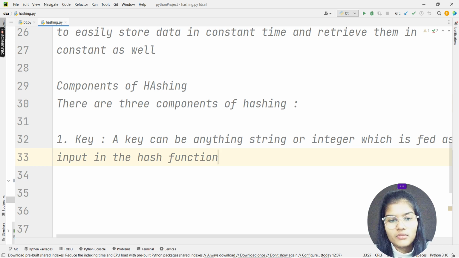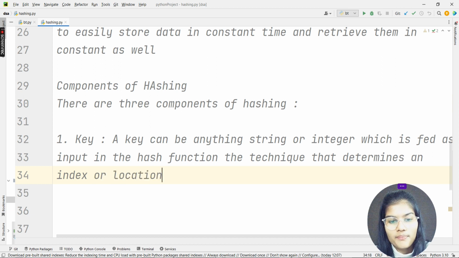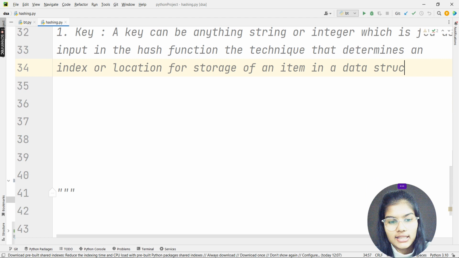So the hash function is the technique that determines an index or location for storage of an item in a data structure.